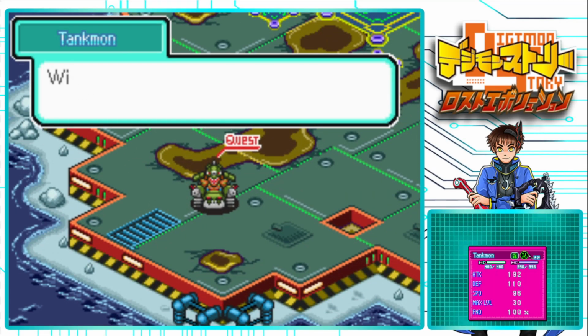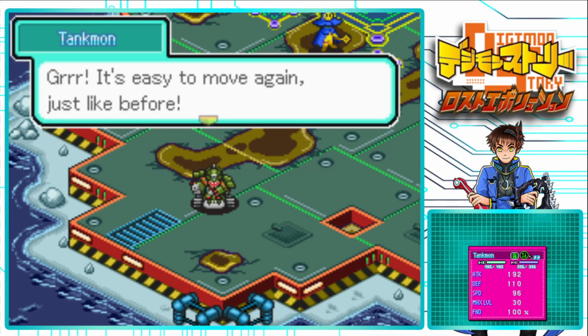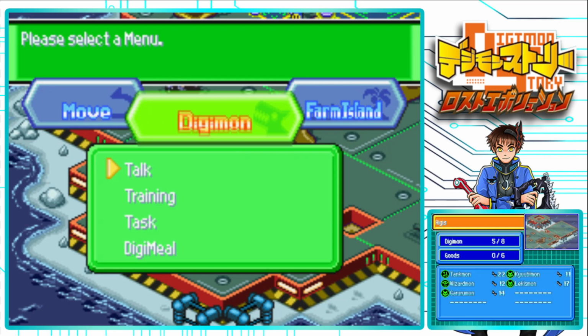It's my caterpillar track, thanks, Solo. With this, now I can finally get to my training. Yahoo, take this as a reward. 4,500 bits. It's easy to move again, just like before.